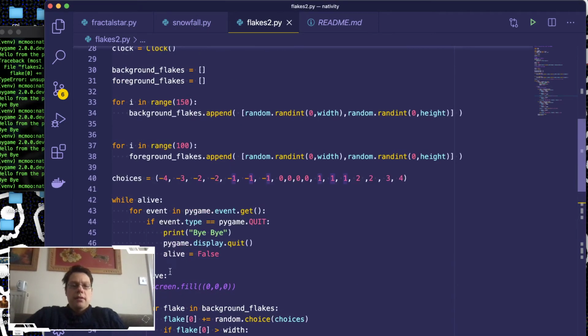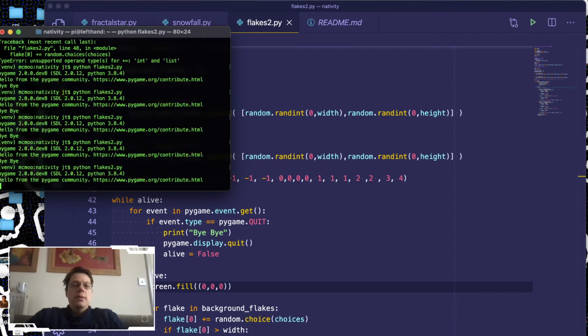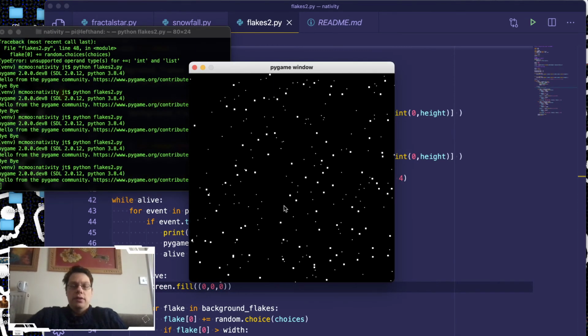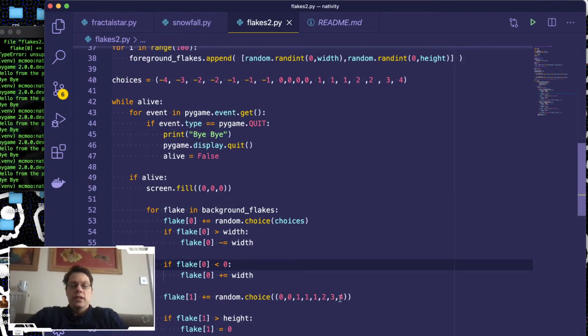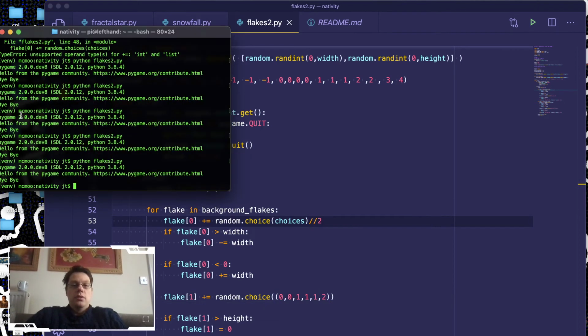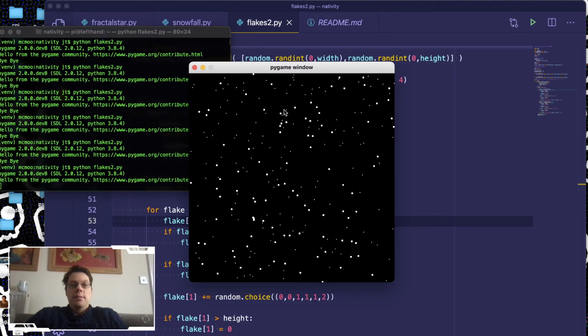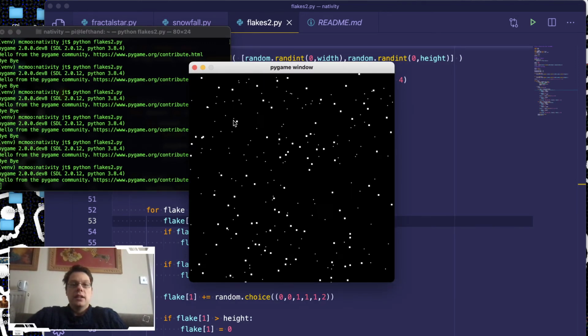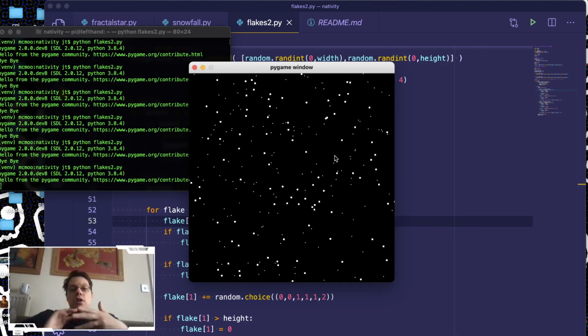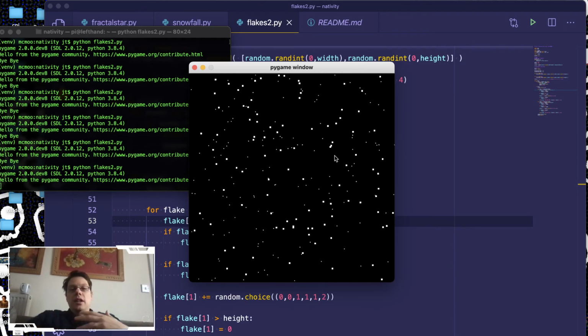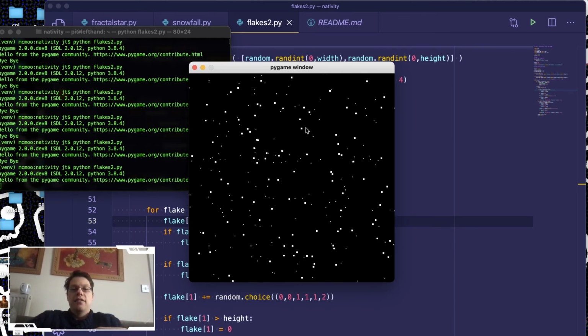Now, the background flakes, let me put the screen fill back in, shouldn't really be moving at the same speed as the foreground flakes because they're further away. Talking about the parallax effect, they shouldn't be moving at the same speed. So all I can do here is just take out some of those big options there. And here, I'm also going to divide that random.choice by 2, just to mean that the background flakes are now drifting slower. You see this one's been overtaken, these are being overtaken. And that just adds that effect that the snowfield has a bit of depth to it. You could add another layer on, or you could stagger more layers. I don't think it's worth it too much. I think you begin to get the effect of snow coming in.